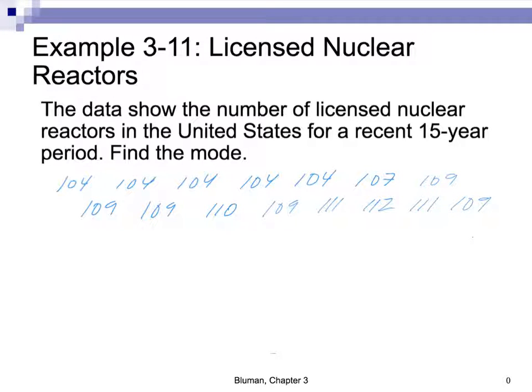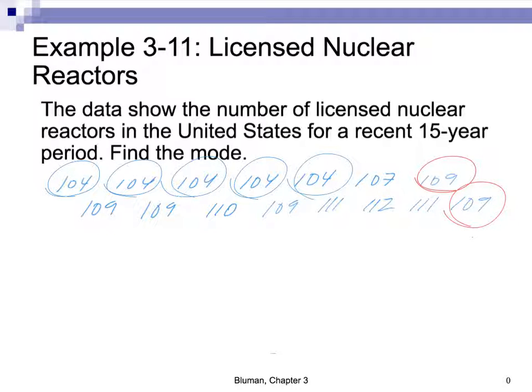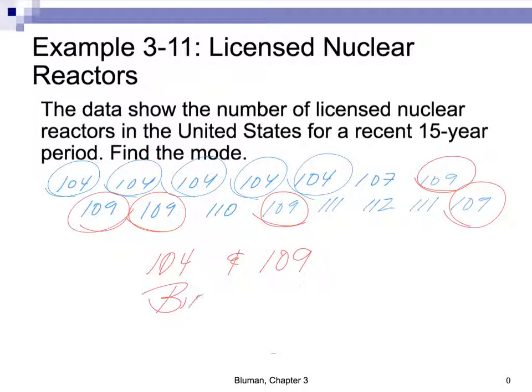Okay, in this problem, this might be one of those ones where you do want to go back and put this in your TI-83. But if I'm just going to do this by hand, I would count the number of 104s that I do have. Looks like I only have 5 104s, and I'll use a different color to circle the 109s. These appear to be the ones that occur the most. So 1, 2, 3, 4, 5. So I don't have anything else that occurs more than 5 times. The ones that do occur the most would be 104 and 109, and therefore this is considered bimodal.